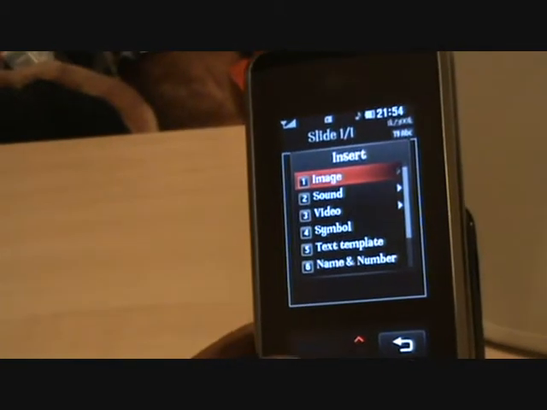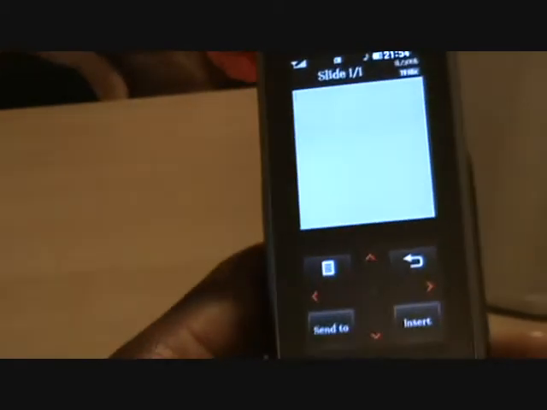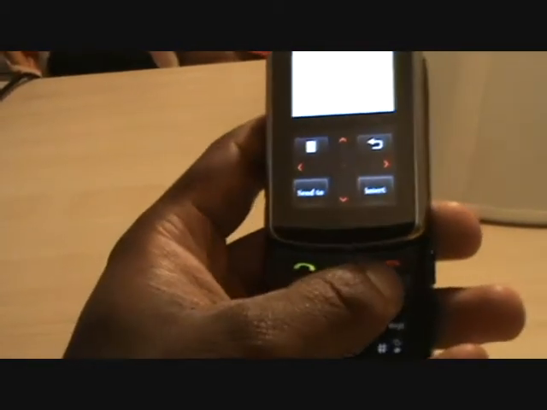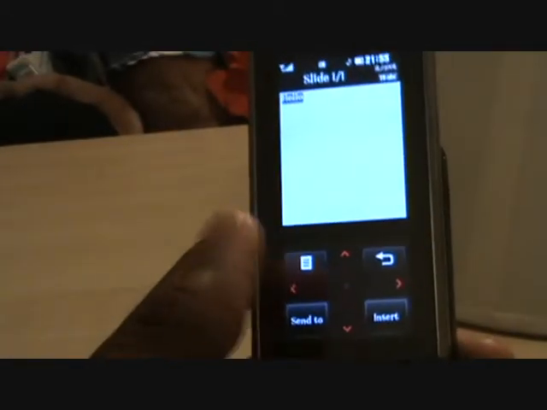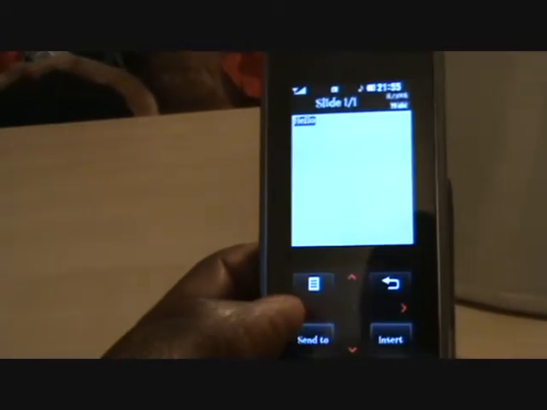Once you've added your pictures, hit insert again. Or if you want to type a message, just start typing your message. We didn't type hello properly, did we? So you can see there, you can type your message and then add your picture afterwards. Entirely up to you. The choice is literally yours.